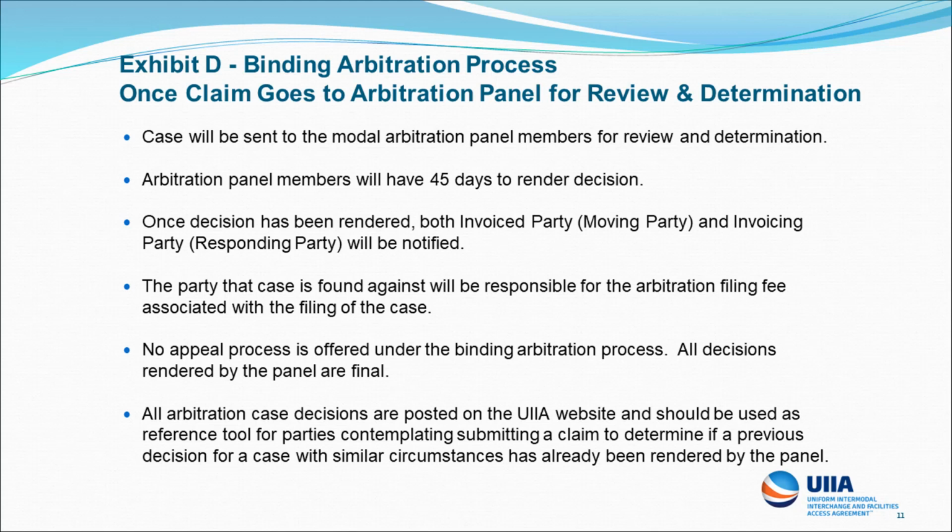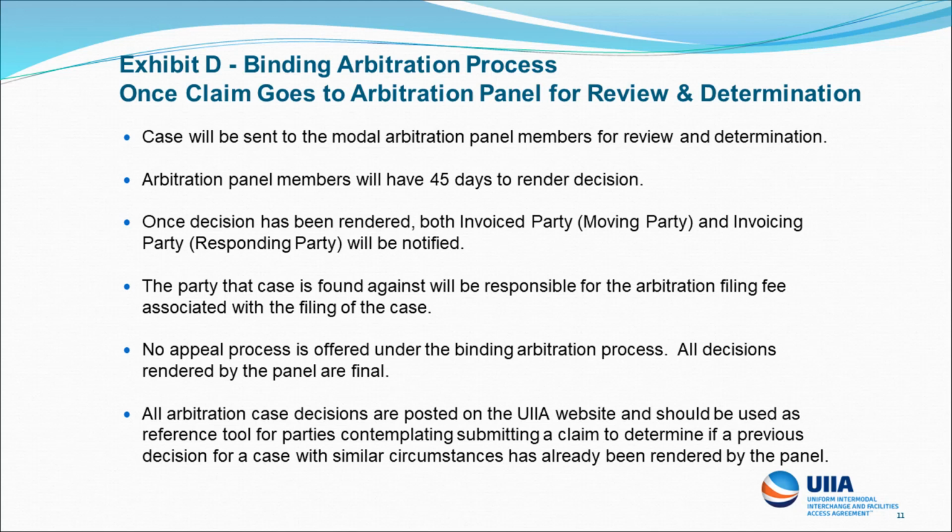carrier was the moving party in the case and they paid the arbitration filing fees, then it would be up to the equipment provider to reimburse them. And then what we will do is when we provide you with that decision, if you're a motor carrier in this example, we would provide you with the point of contact at the equipment provider to send the invoice to them for the reimbursement of the filing fees.